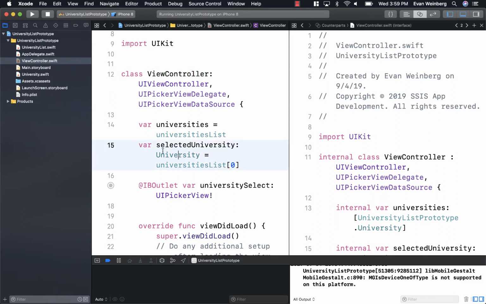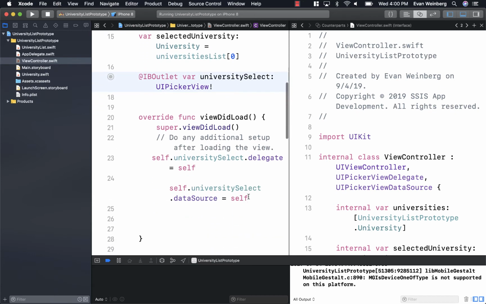Another thing that I've done is I've put in a selected university, and I've said that the type for the variable is university, and I'm just setting it equal to the first university in the list. This is an array. I'm putting in 0 as the index so that I get the first one. I could put in number 5, which would give me 0, 1, 2, 3, 4, 5, which is the 6th element of that list. I'm going to leave this as the first one just for fun.